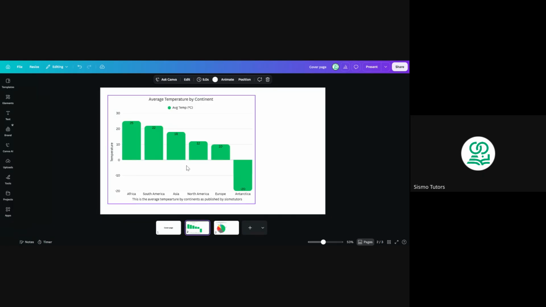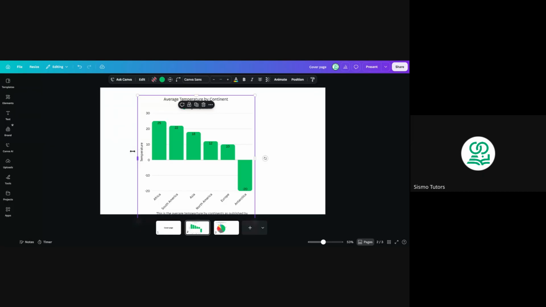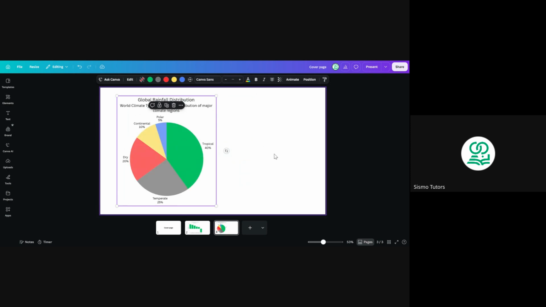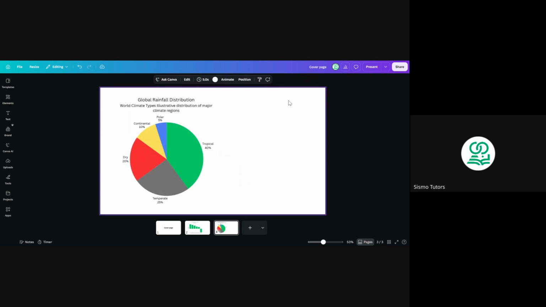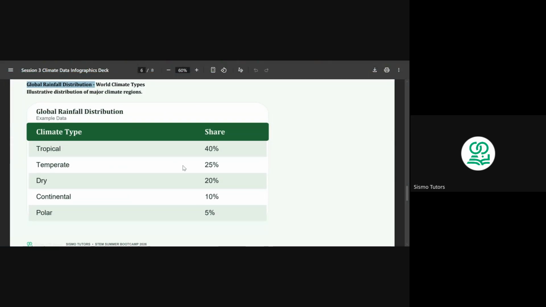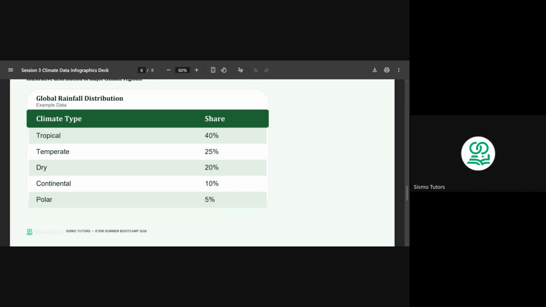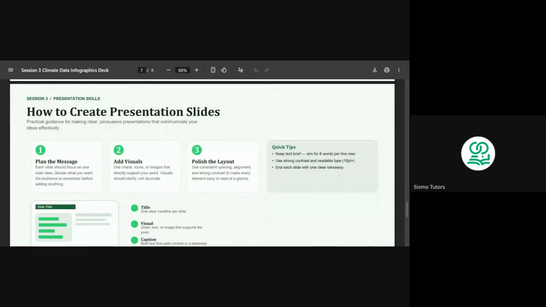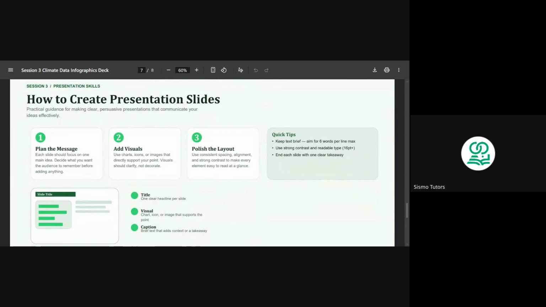So the second page, we have this. And then the third page, we have this. Now, let's go back to the slide and know what we have next. So after the pie charts, we're going to talk about how to run a presentation slide. So we're starting from page 1, which is the cover page. We're going to learn how to do that right now.